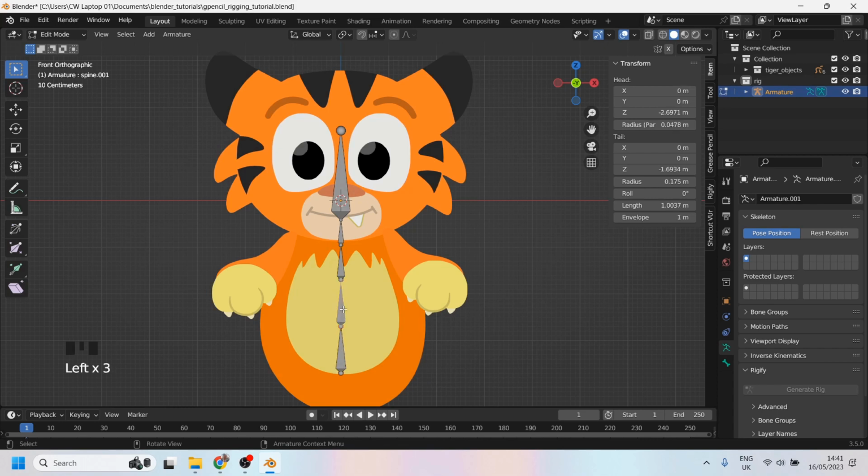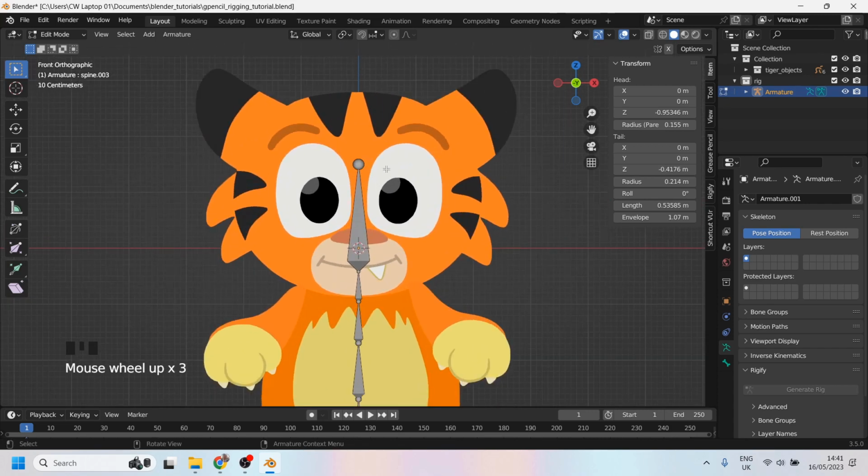I know that's spine, so this one is spine O1. Handy. Let's have a look at this one. Right, so we'll just call that one O2. Let's have a look at this one. O3. And then I'll just call that one head. I think I'll call this one... No, I'll leave it like that. Right, so that is that bit done.